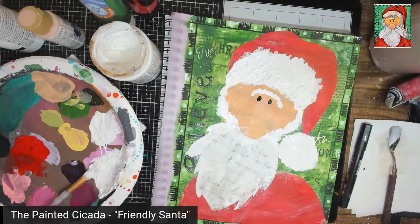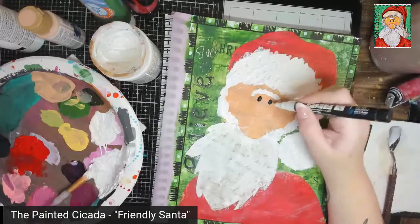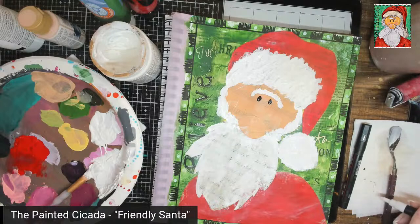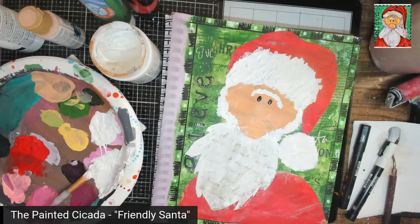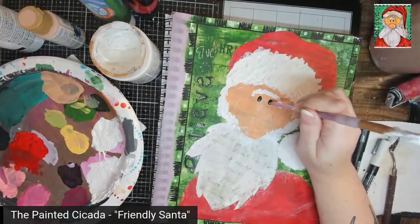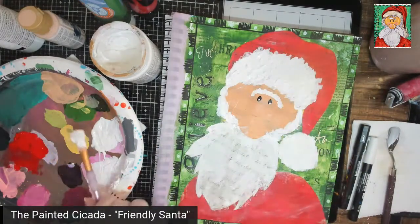And then, of course, we've got the background of his eyes. We need to add the dots of the eye. Of course, if it's easier for you to use paint, another easy way to do that would be to use the back side of a brush and dip it in white paint. So if you find that easier, you can make his little eyes that way as well. Either way.